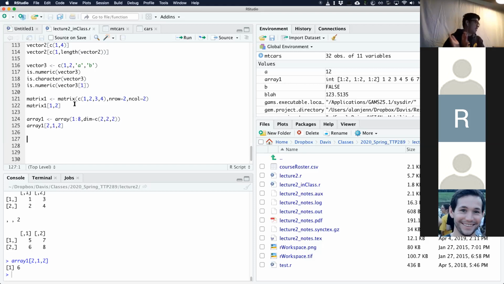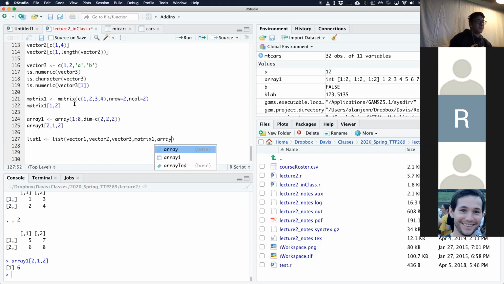Well, there actually is something in R for that, and this is called a list. A list is like the giant bucket that can just take anything into it. It can store any object, any combination of objects, and they don't have to be the same data type, because every entry in the list is kept as a separate object. So let's show what that means. Vector 1, vector 2, vector 3. I'm just going to throw all of the examples that I just made into one giant list.